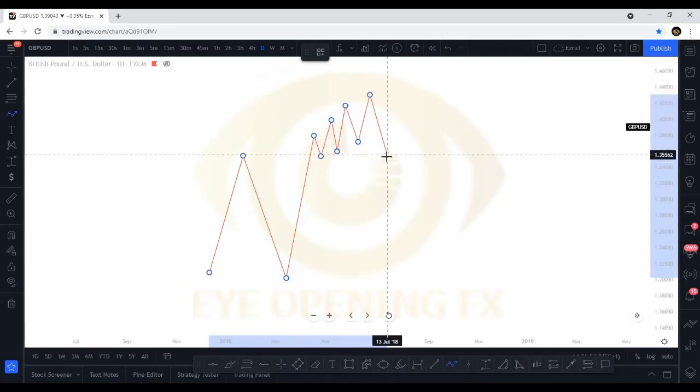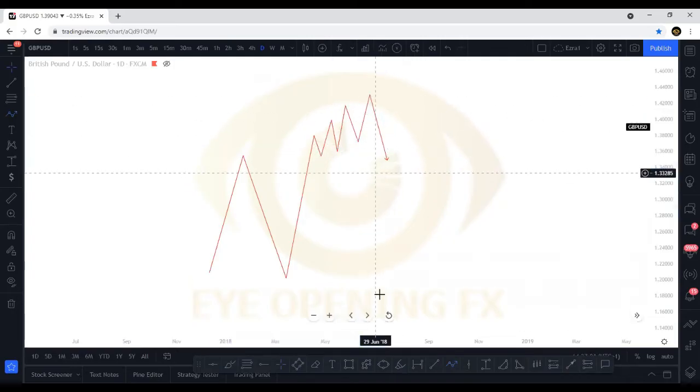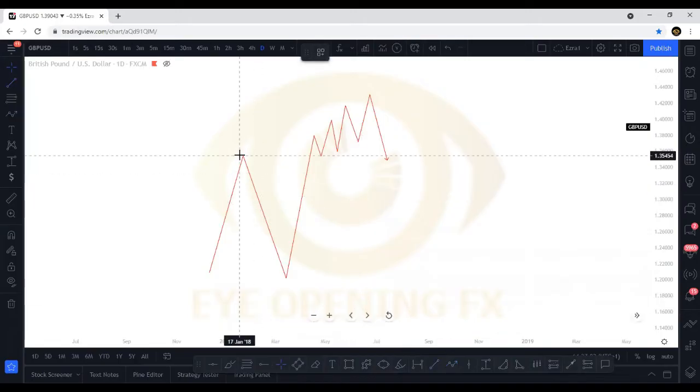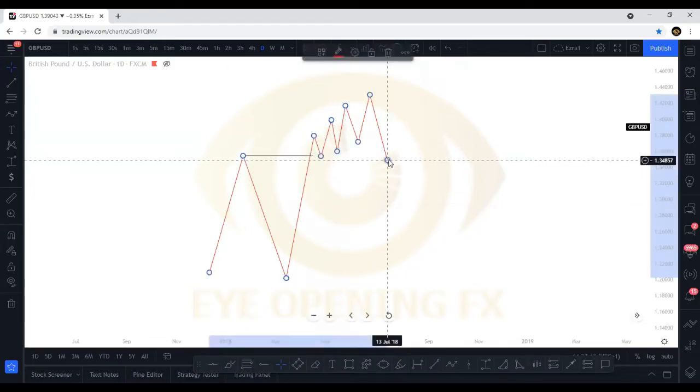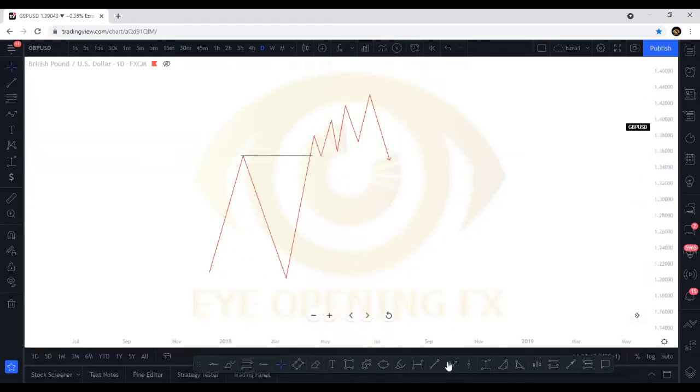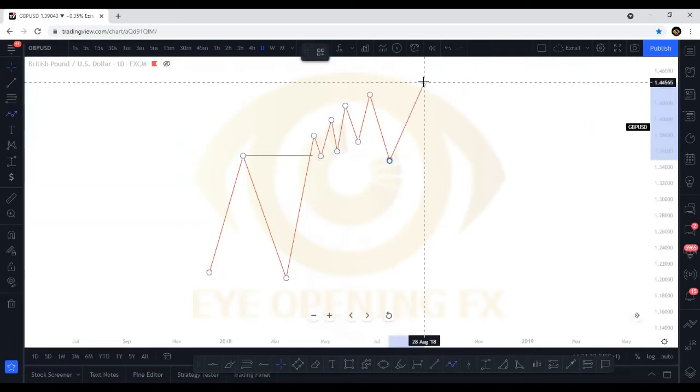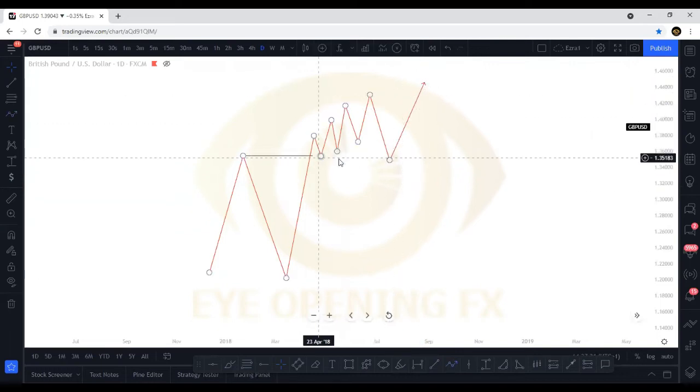The market must surely clear all liquidity that it creates after breaking this high for it to become a valid secondary inducement. Any liquidity it creates above this high, it must surely clear before creating a new higher high. So this last low here is what we call the inducement low.